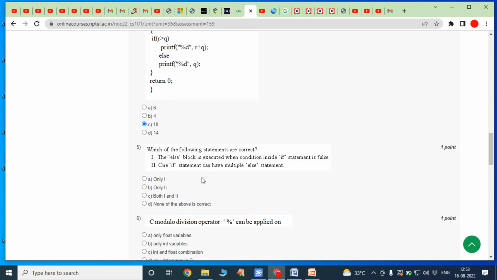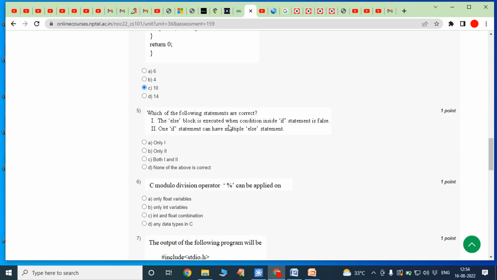Next one. Which of the following statements are correct? Here two statements are given. The else block is executed when the condition inside the if statement is false. And the second one is an if statement can have multiple else statements. So observe this, the else block is executed only when the if condition is false.